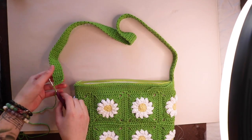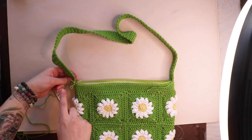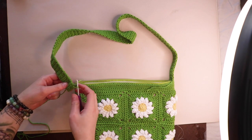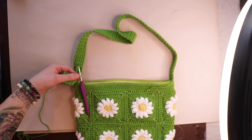Once you get your strap to a length that you like, we're going to start to attach it to the other side. So bring your strap to the other side, make sure not to get it twisted. Note the side that my hook is on, this way I can attach to the outside of my bag.